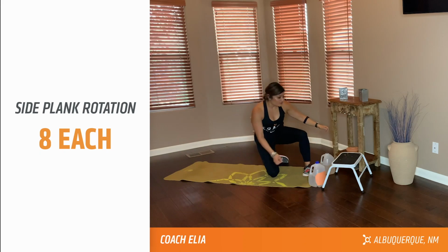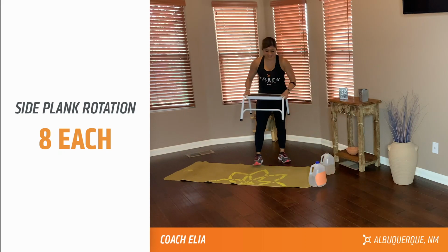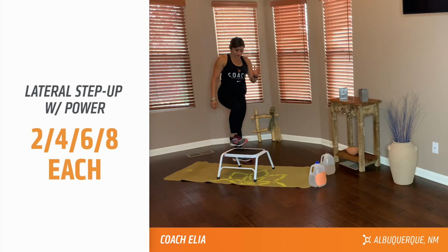Our last and final movement for this block, we're going to need a stool, a bench, something sturdy and stable. We're going to go into a lateral step up with a hop. Start with your foot on the bench.